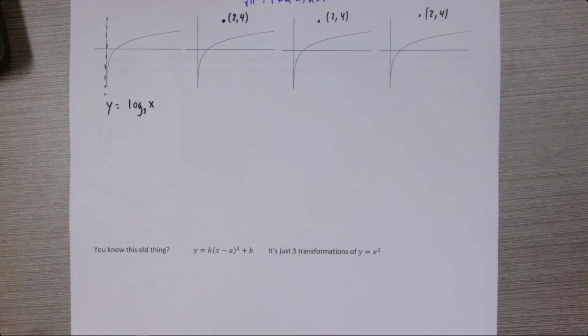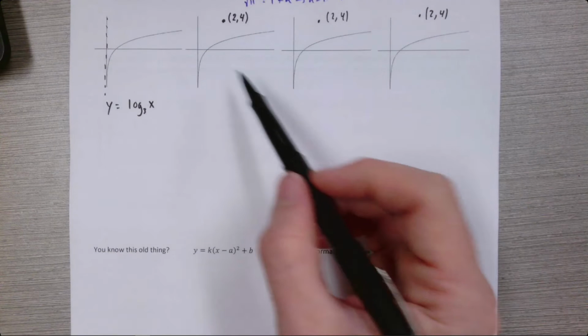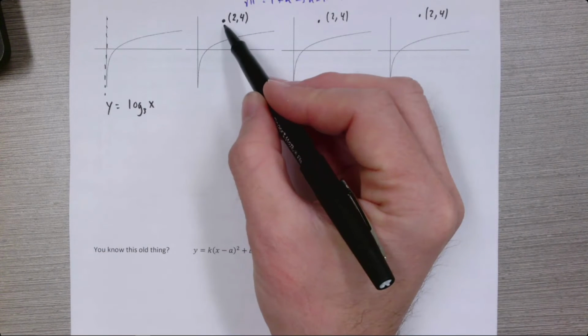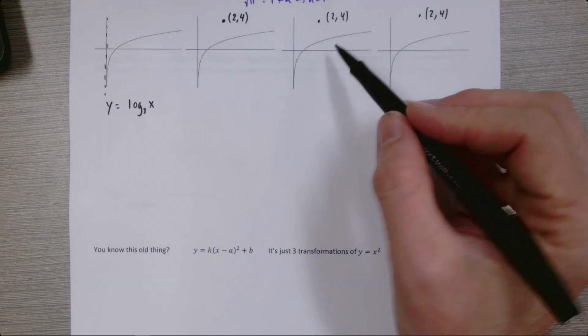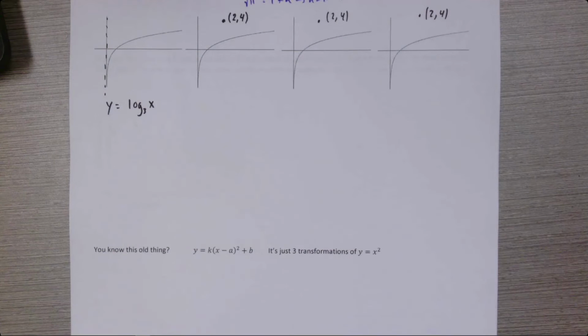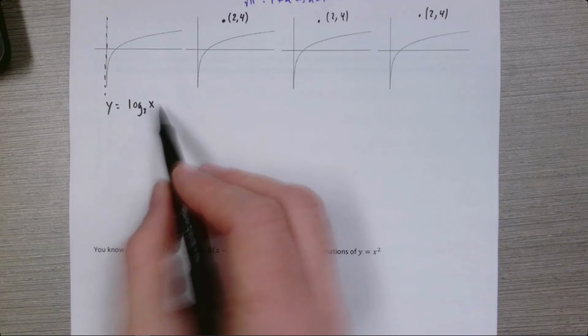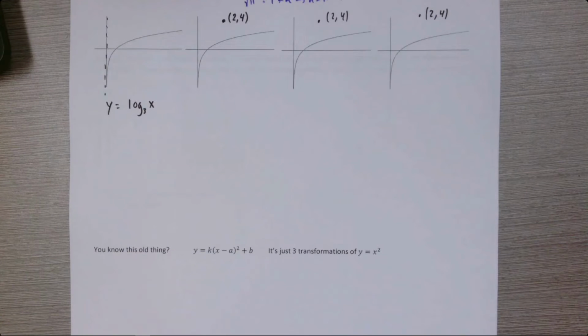So let's pretend this is y equals log base 3 of x. So why don't you go ahead and set up a vertical translation to take it through this point, set up a vertical scale, and then I'll show you another one. So imagine what you would have to do to this equation to add those things. Okay, fair warning, here we go.